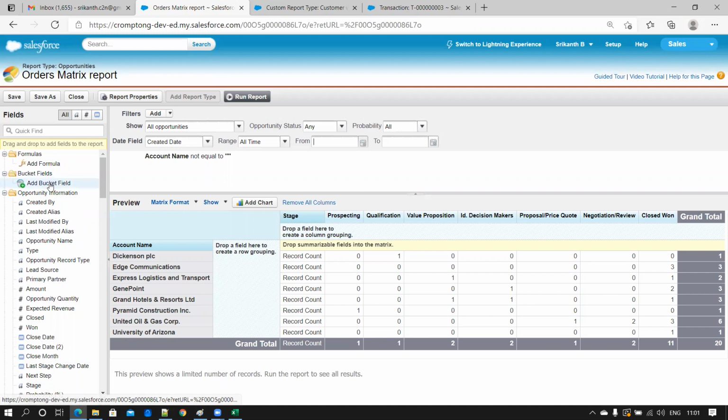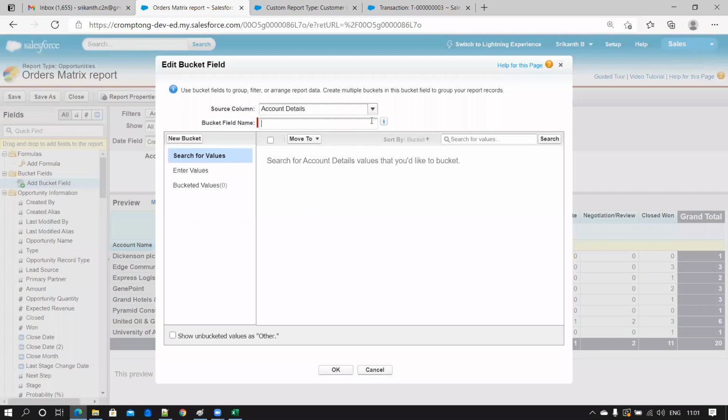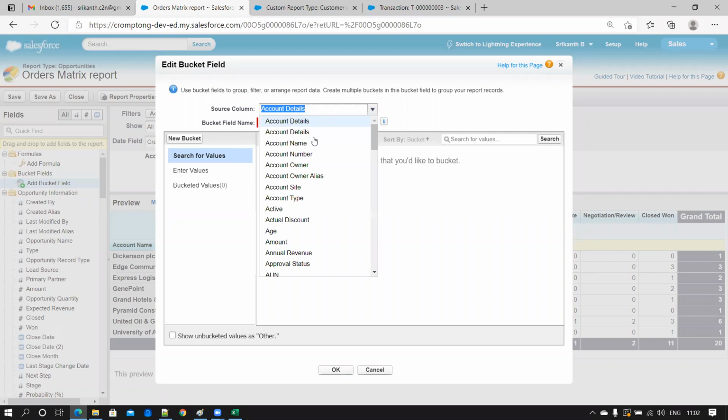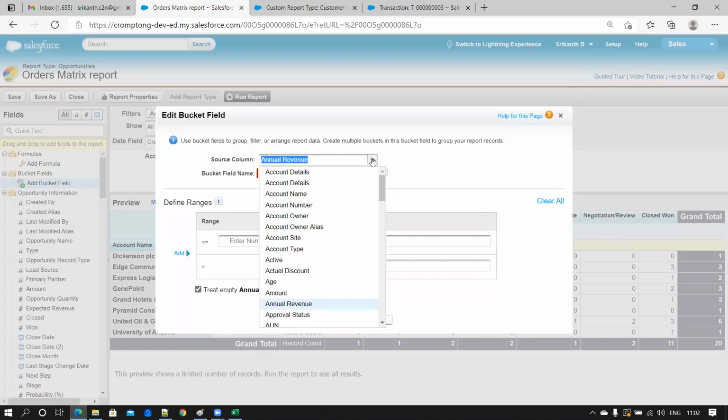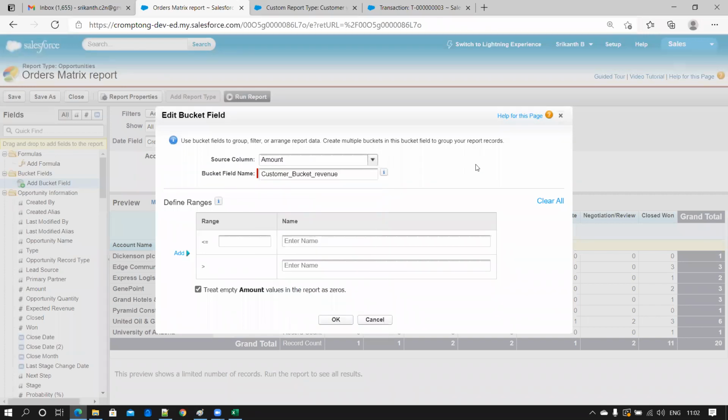Not only that, you can add bucketing fields. Let me drag and drop the bucket fields. Bucket field, I will go with the annual revenues. Bucket field is nothing but a category. Let's say, for example, I can go with a category on opportunity amount also.